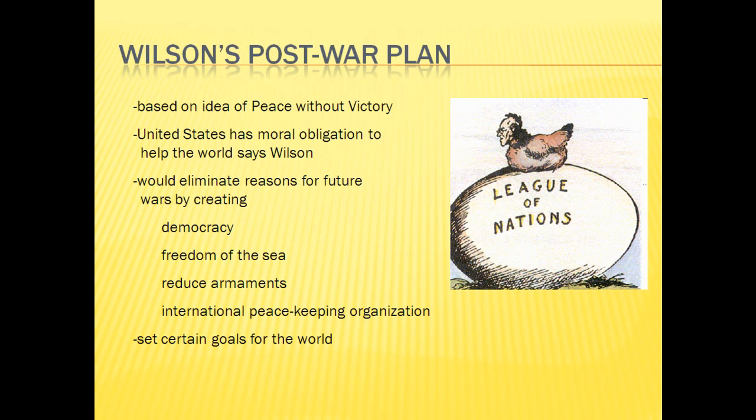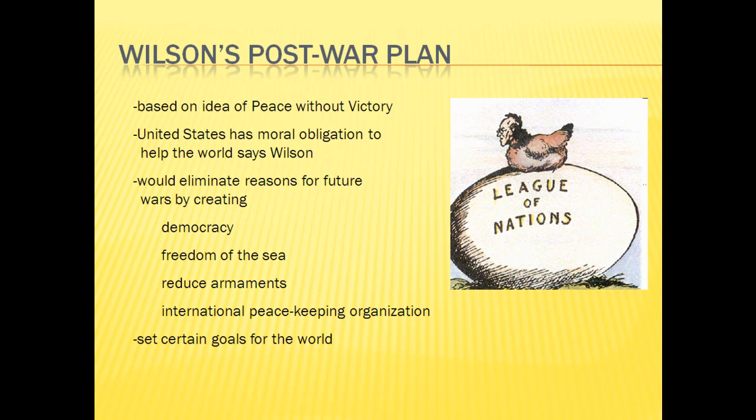Wilson comes up with a post-war plan, and this is based on his idea of peace without victory. And if you remember, the idea of peace without victory is that you come to some peaceful resolutions or agreements between countries that will resolve the problems and not create more bitterness.